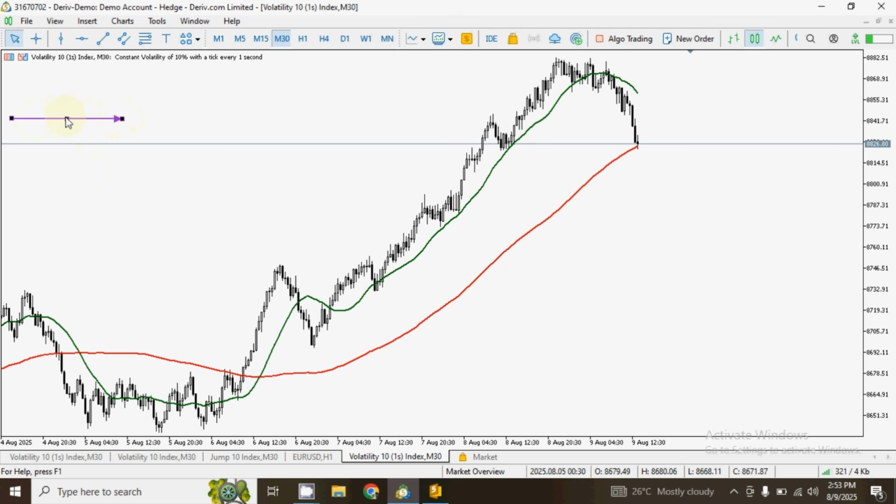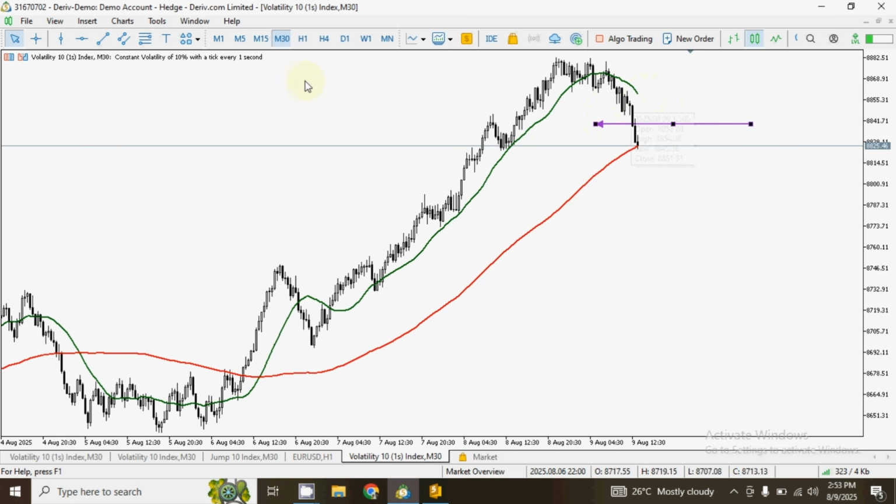But we don't want that, because that's like the past record. We want to know if there is a new crossing from here, which means we must start copying the moving average data from the right to the left, because by default it's going to copy from the left to the right.